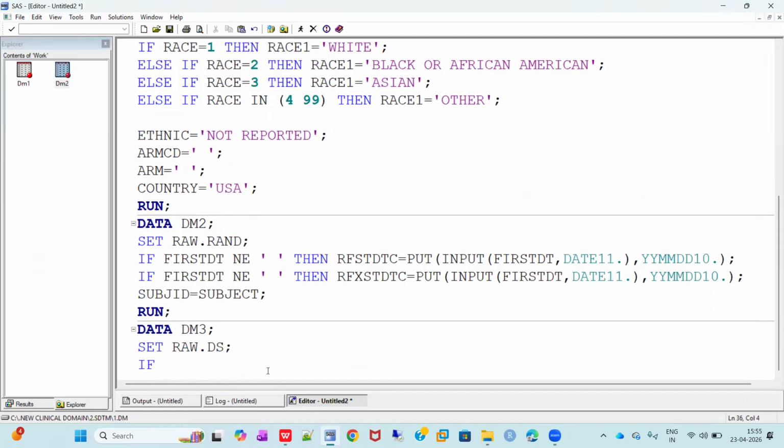So our variable is LDSNDT, not equal to blank.